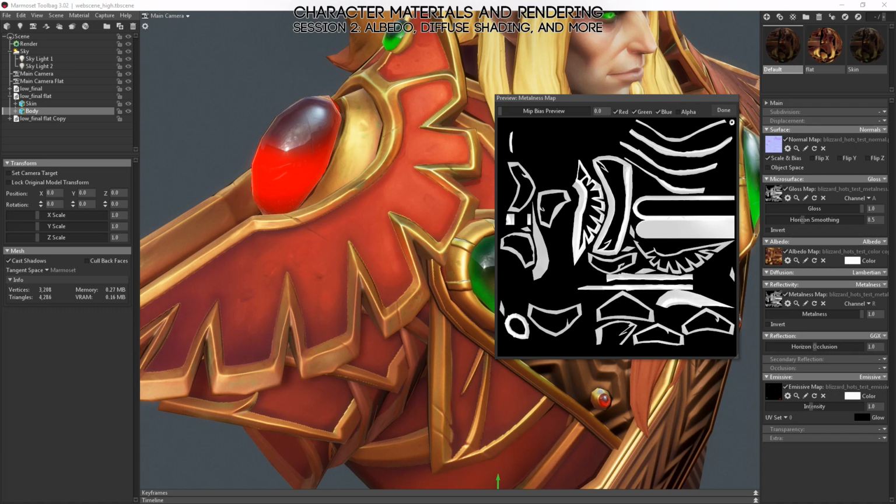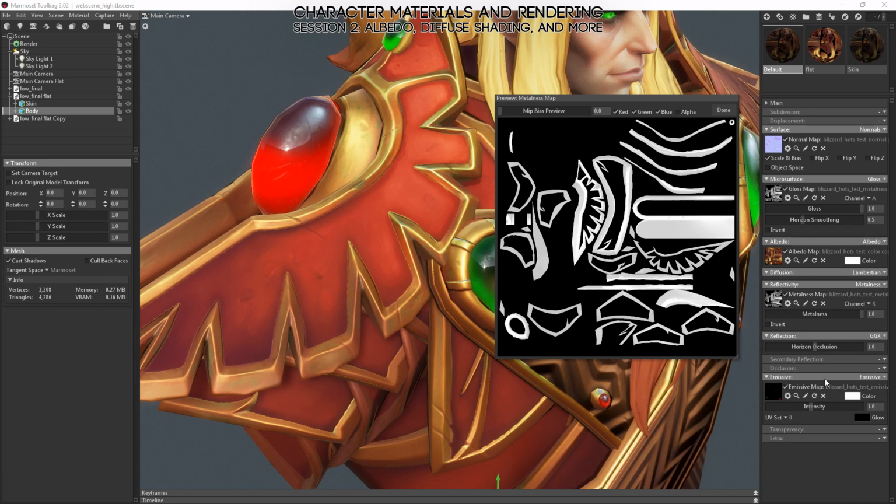Metal is a very highly reflective surface, and so what that means is that when light reflects off it, it gets very little or no diffuse contribution to the final shader.